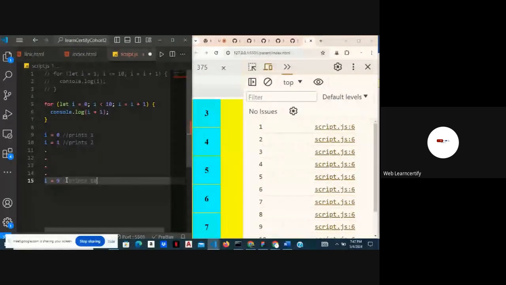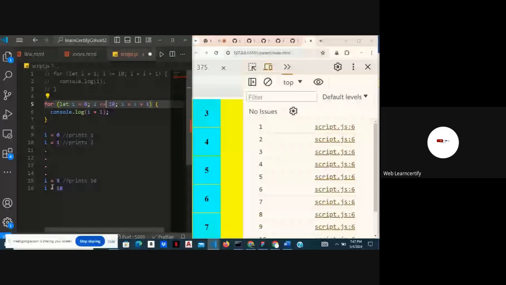Okay, so it goes to the next loop where I is now equal to 10. Once I becomes 10, this condition becomes false, which means it no longer increments I and no longer prints this, because we've removed the equal to.